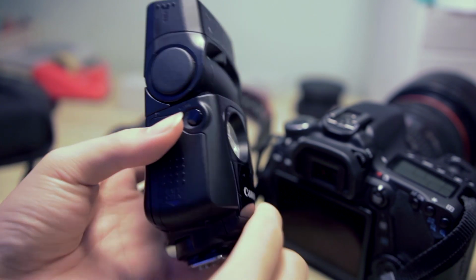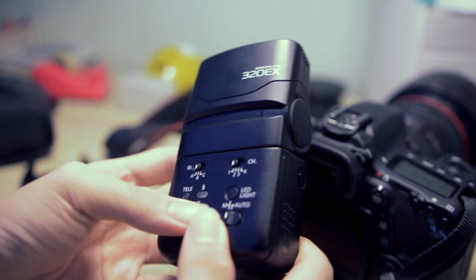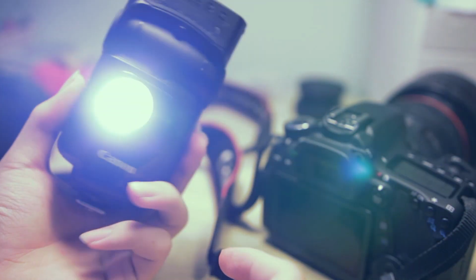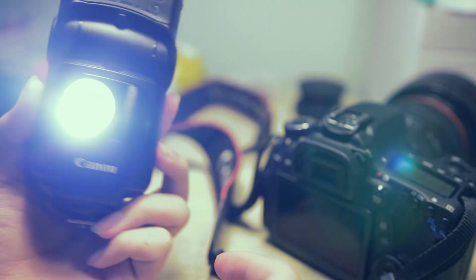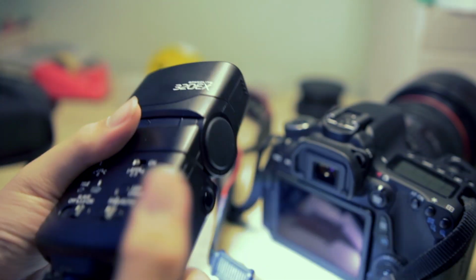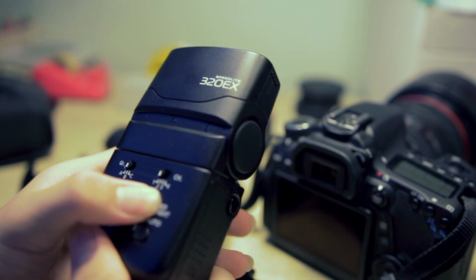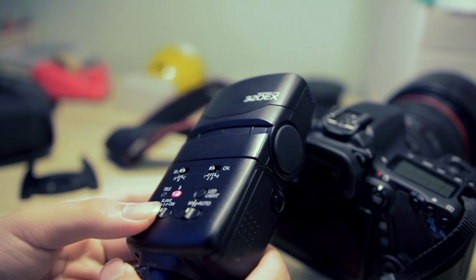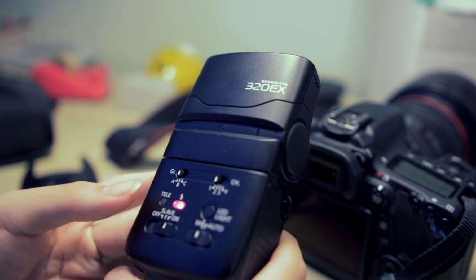Now a special feature of the 320EX flash is the inclusion of an LED light. It's something nice to have. It's a pretty damn bright LED, so it does work quite well. It's quite useful at times, especially for video, and you can even use the flash as an emergency light.